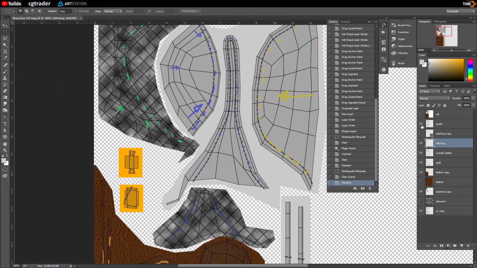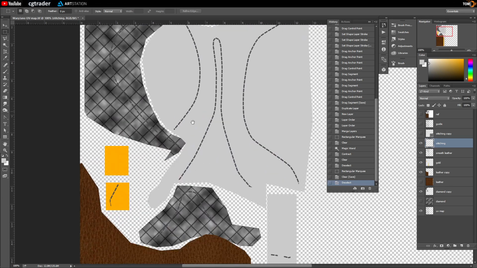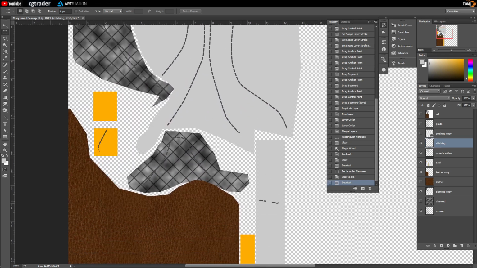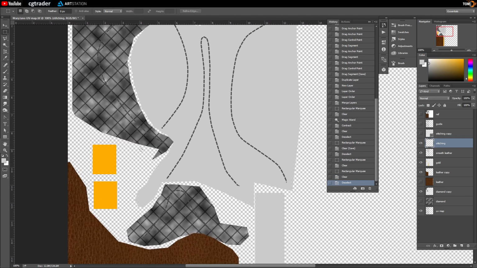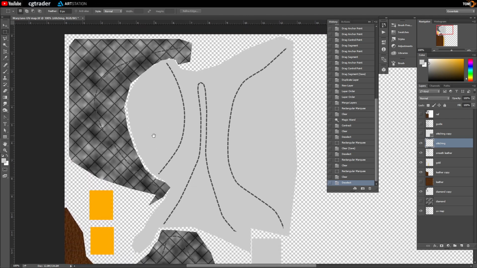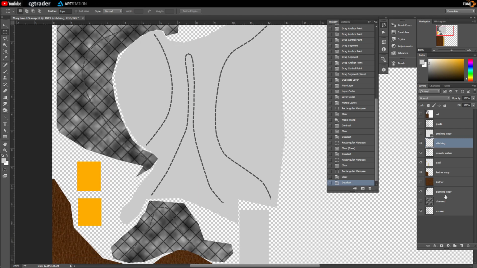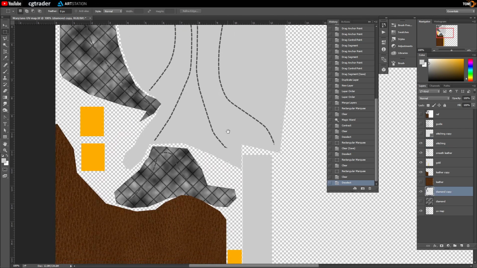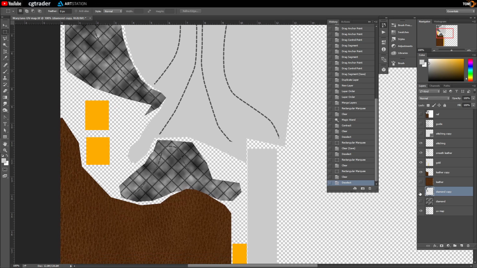Okay, let's hide our guide. Oh, we don't need this too. M to select that, delete. We don't need this, select that and delete. Control delete, Control D to unselect. Okay, that's pretty good. So now let's make these all the colors we want. Let's hide this UV map too.